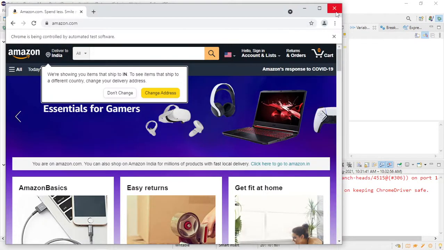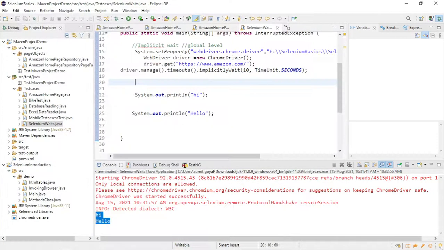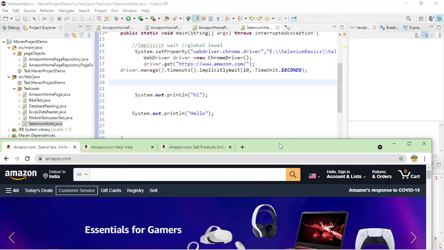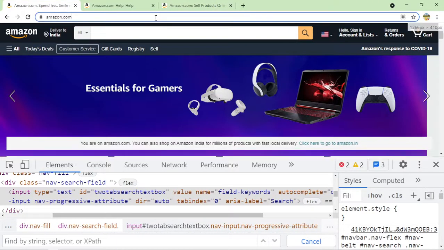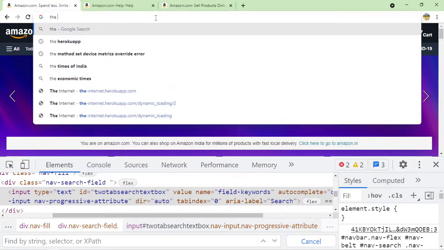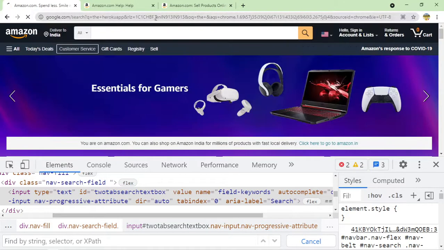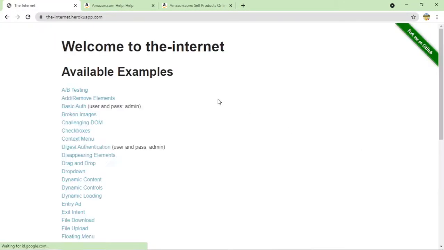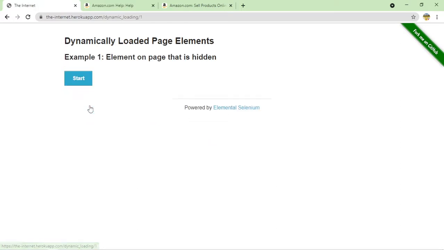So now remove this and I will go to the website.